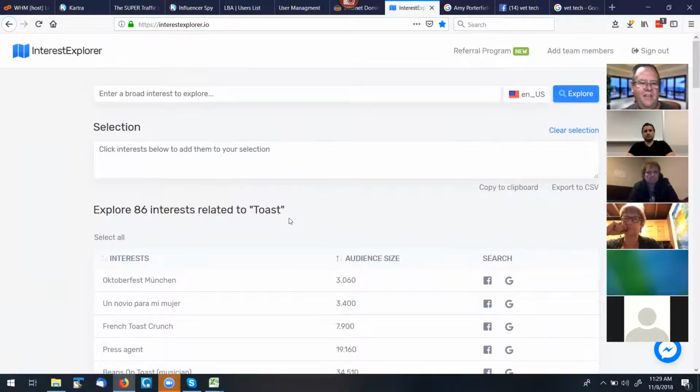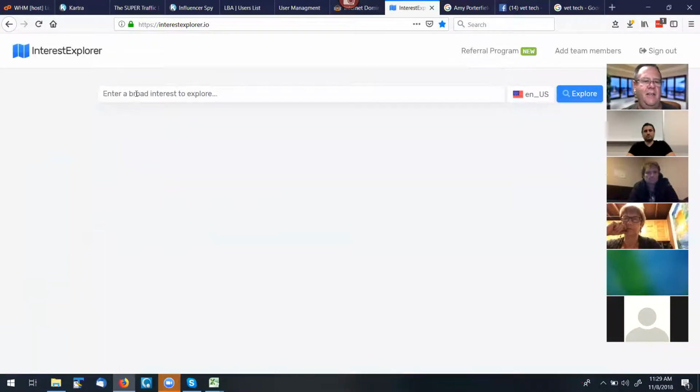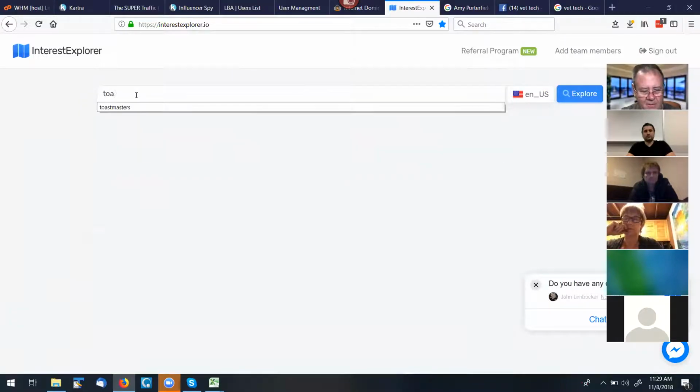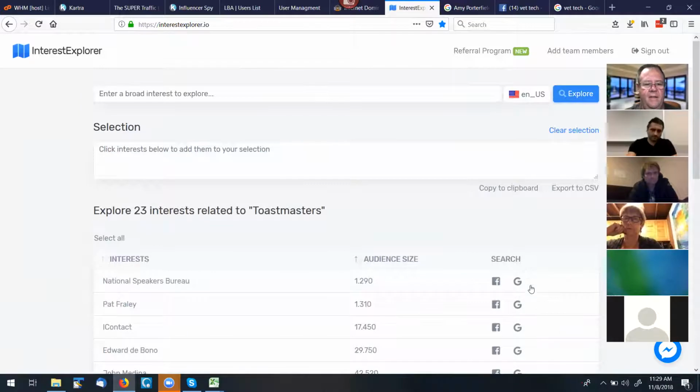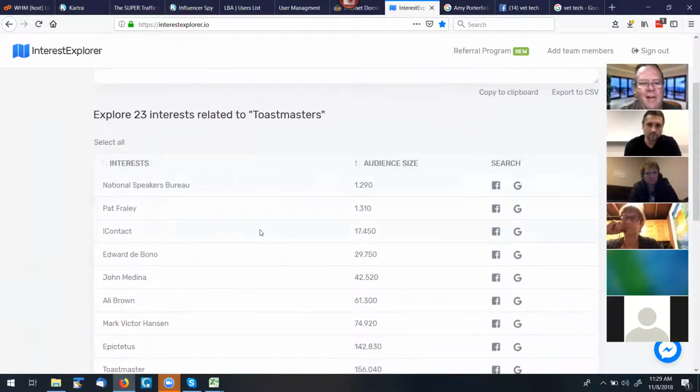That's interesting. It shortened it down to toast. Not sure why it's doing that. Let me try actually typing it all the way in here. Okay, I guess there's a problem with their drop down. So if you want to do the whole search, put the whole word in here. That's why it wasn't coming back with anything.